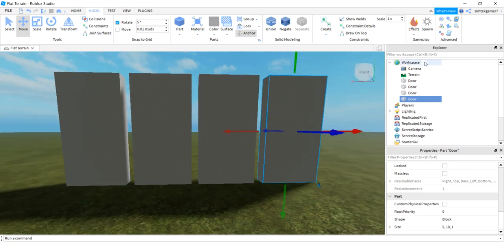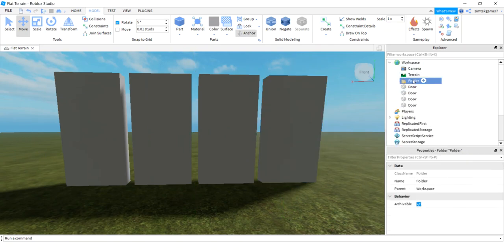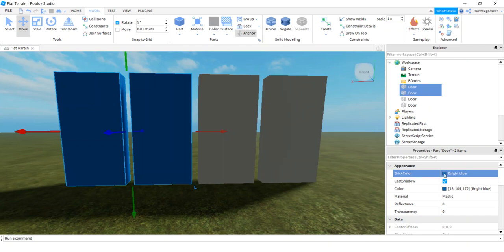And I'm gonna make a folder for my blue doors and a folder for my yellow doors. So I'll make a folder here. I'll call this blue doors. There, and let's get 2 blue doors. I'll make them blue so the players know they're blue doors. That's bright blue. Let me make electric blue. I like that better. There, put it in blue doors.